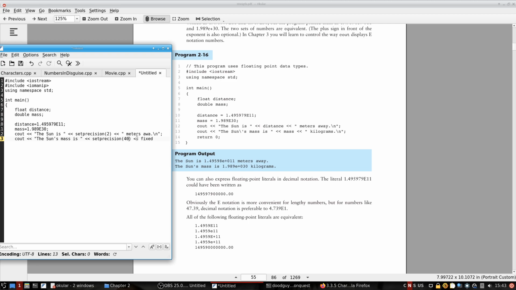That'll make sure that we get guaranteed, like, let's say it only goes to however much, then it will show all 40 zeros.